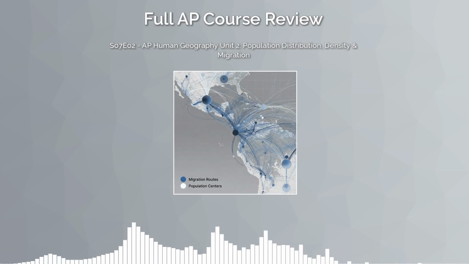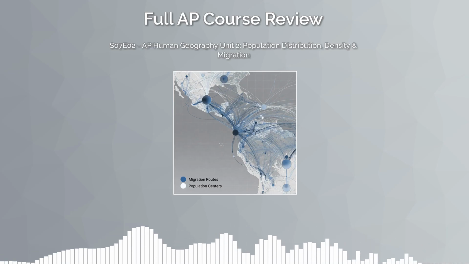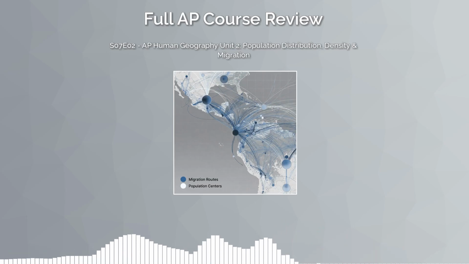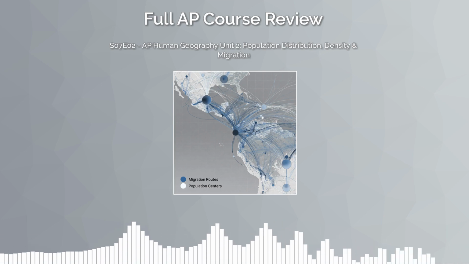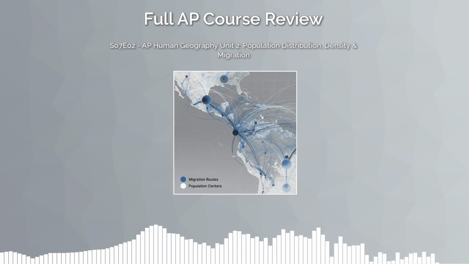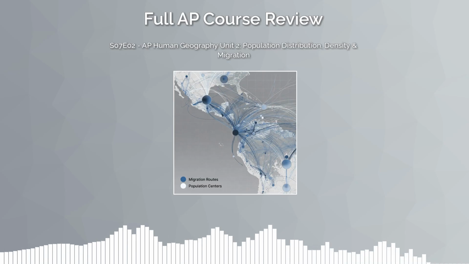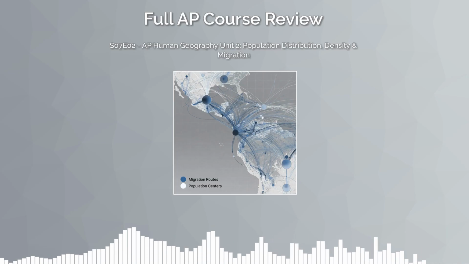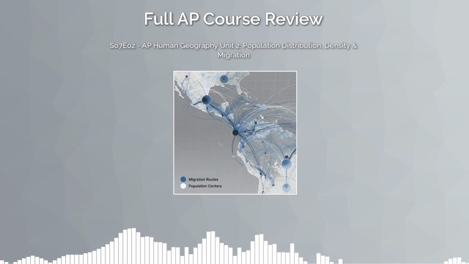For FRQ responses, the College Board rewards you for naming the stage, describing the characteristics of both birth and death rates in that stage, explaining why those rates exist in that society, and connecting the stage to real-world outcomes like dependency ratios or labor force composition. A student who just says Stage 3 means the birth rate is falling will earn fewer points than one who explains that birth rates fall in Stage 3 because of urbanization, rising female literacy, and the shift from agricultural to industrial economies. As you've seen, the DTM is really a lens for understanding population change over time.